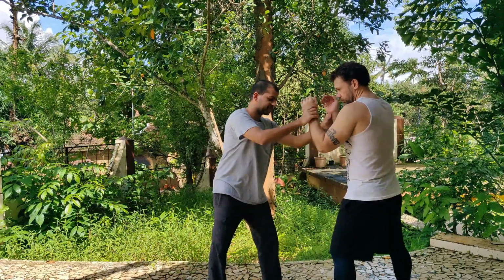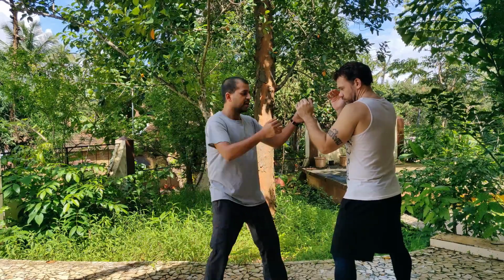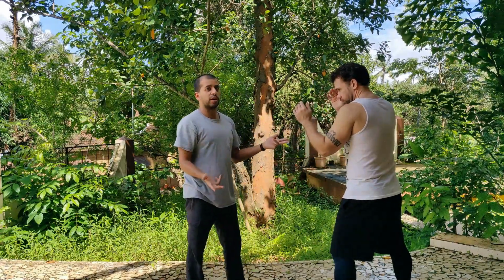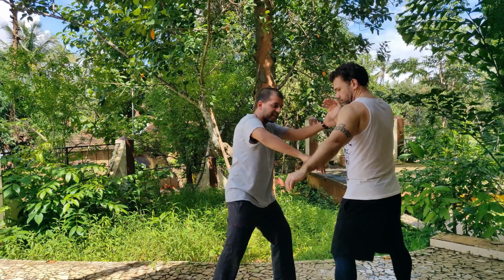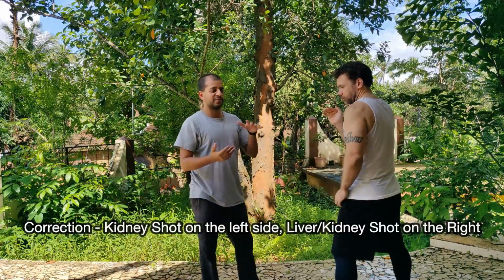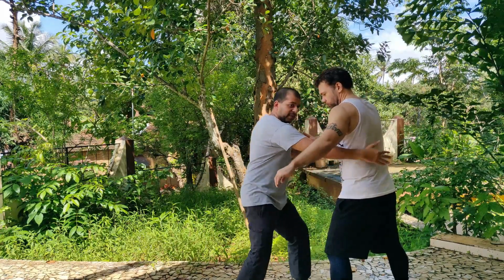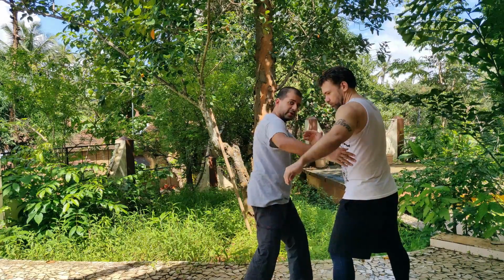The third entry is again attacking that front hand, but for whatever reason, maybe you're not being able to get to his face before, or maybe you've got that entry once but it's not working the second time. So what I'm going to do is attack that front hand, backhand, again get that inside line, but instead of going up to the head, I'm going for that liver shot. Or if you're working in Kali or Silat, where you have the spinal compression sort of movements, I can be going for that spine to bend him sort of backwards. If you're working a grappling art, this can also be where you're looking to shoot for that underhook for your throws or your takedowns or whatever it is.